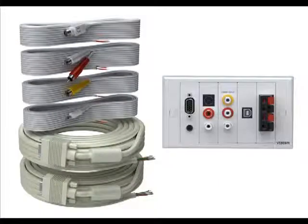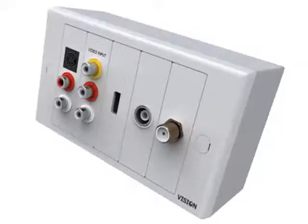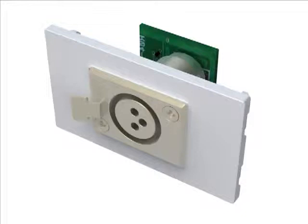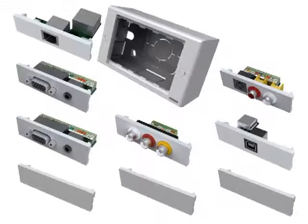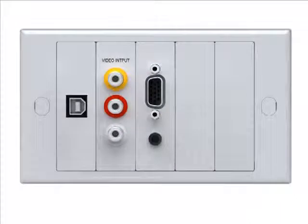Techconnect is a modular faceplate system for audiovisual, networking, pro audio, and home cinema installations. Available in packages or as individual parts, the basis of a wall-mounted Techconnect is a back box and mounting surround. Just clip in the required modules, plug in the cables, and you're done. If you change your mind about which connectors you need, just unclip the module and replace it.